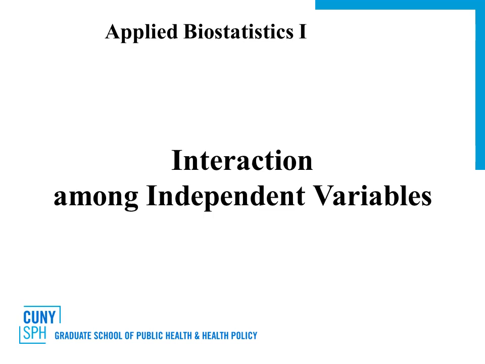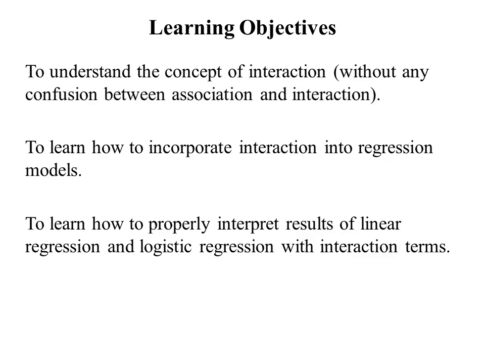In this session, we study interaction among independent variables in the context of linear regression and logistic regression. An interaction is a combination of independent variables. Going through this session, we will understand the concept of interaction, we will learn how to incorporate interaction into regression models, and how to properly interpret results of regression analysis with interaction terms.